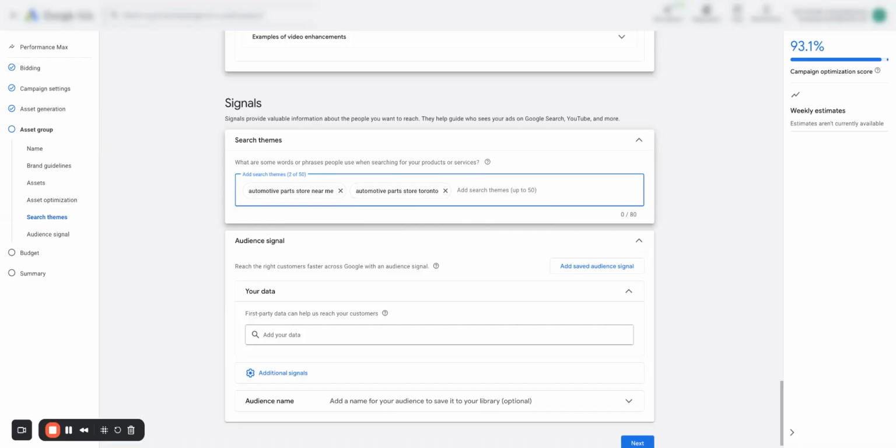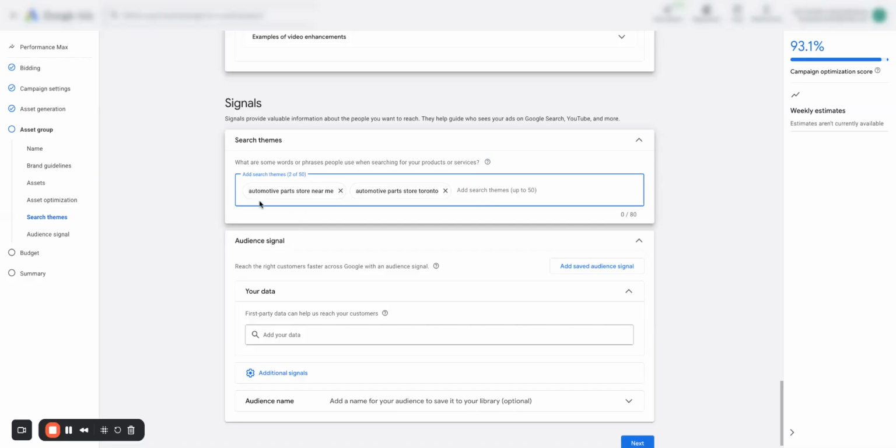If you have like 5 search themes, that's all you need. Like you don't need more than that. And just make sure that there's demand right in your area. So like if you have multiple sub cities as well, like in Toronto, we also have Vaughan, Richmond Hill, some of those areas closer by. So I would add in those suburbs as well. And that's going to get you to around 5 search themes.